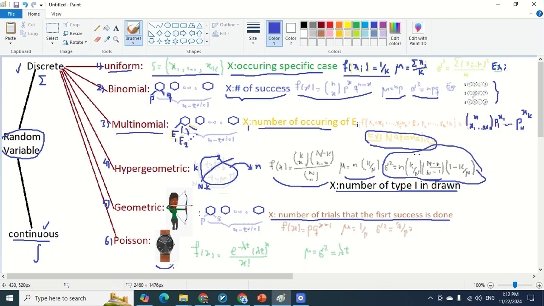Another type of distribution that we talked about was the Poisson distribution, where the time or a specific place was important, and one average of them is given in the question, and based on that we decided to use the Poisson distribution.